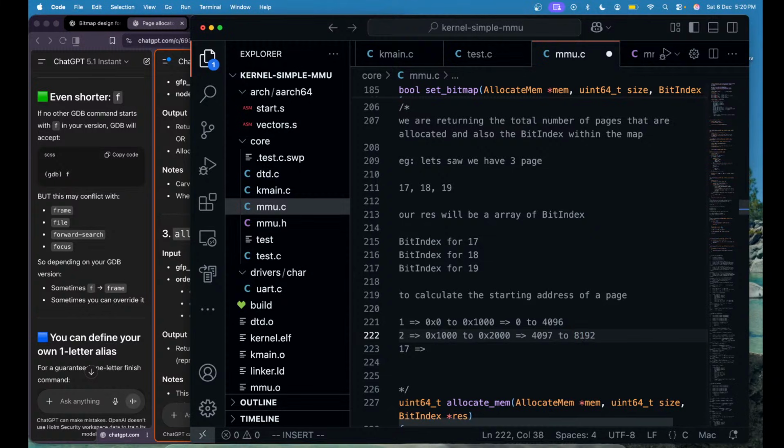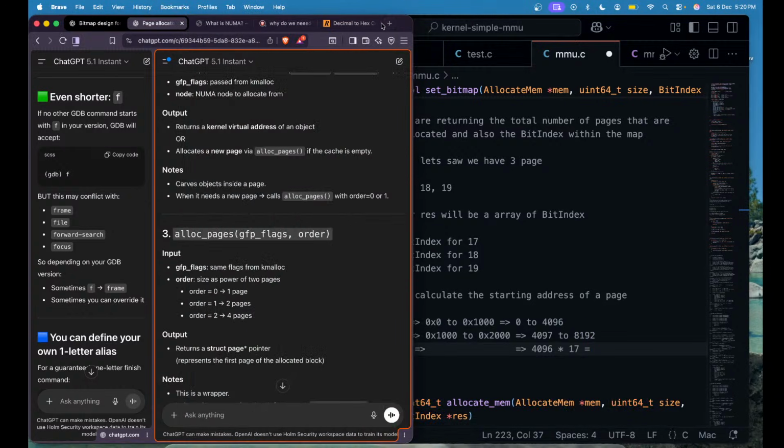I think this is correct. I'm not sure, I just did the math in my mind, so it might be wrong. But all we have to do is, because it's just a multiple of 4096 now, 4096 into 17 should give us the output, possibly.